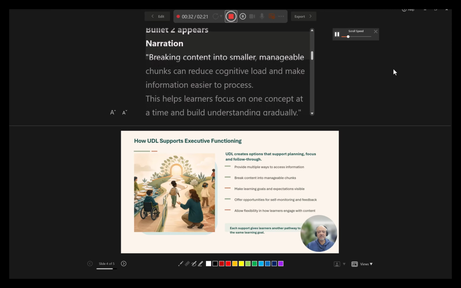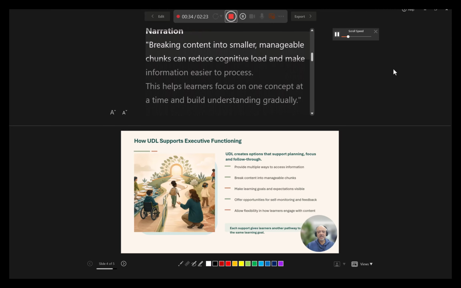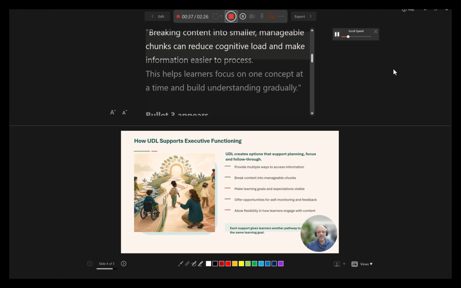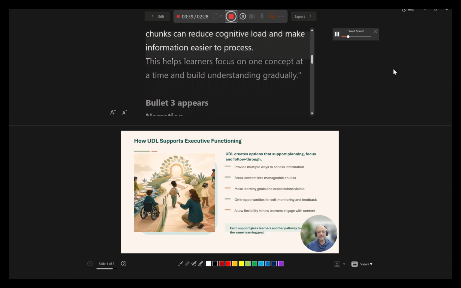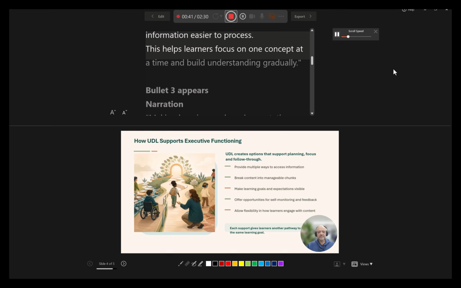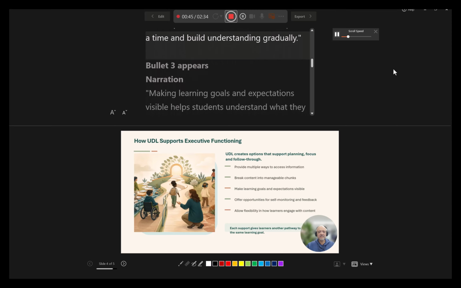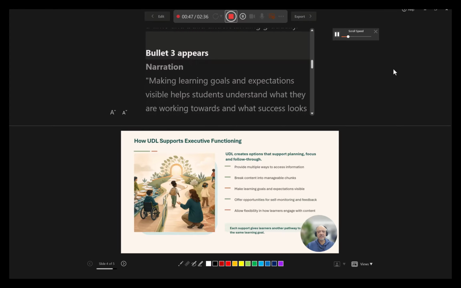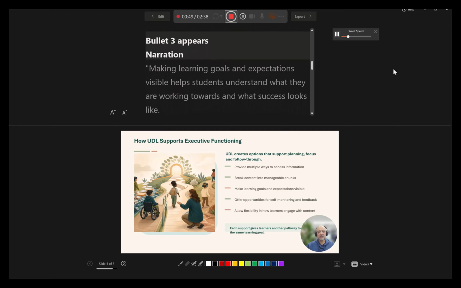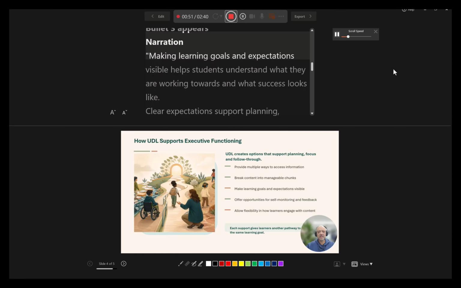This helps learners focus on one concept at a time and builds understanding gradually. Making learning goals and expectations visible helps students understand what they are working towards and what success looks like.